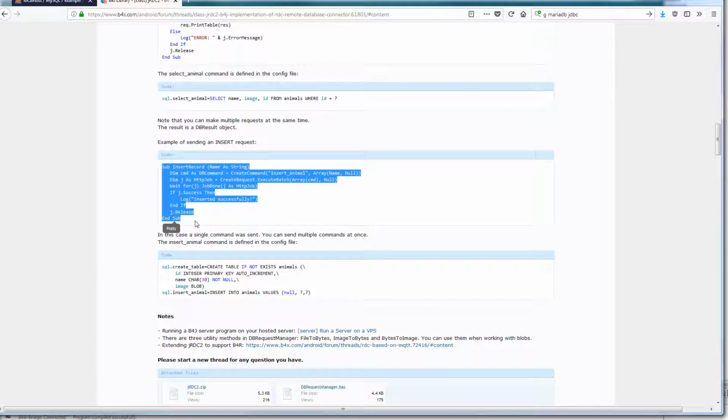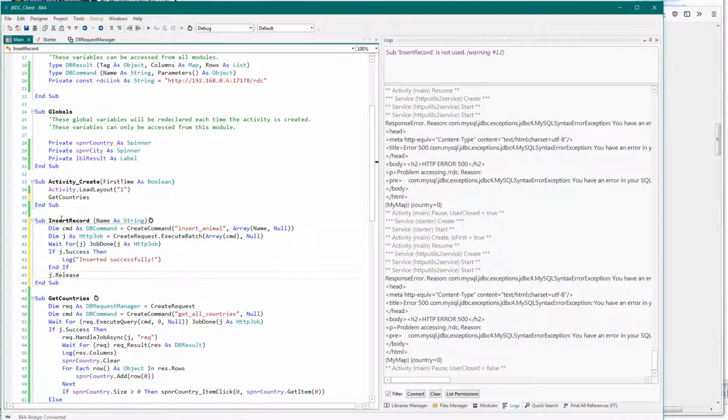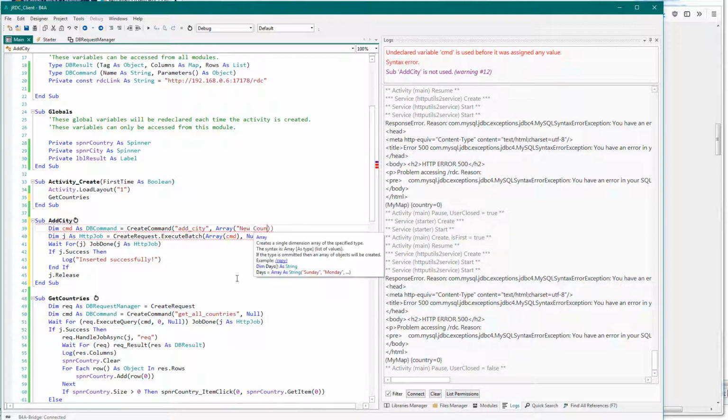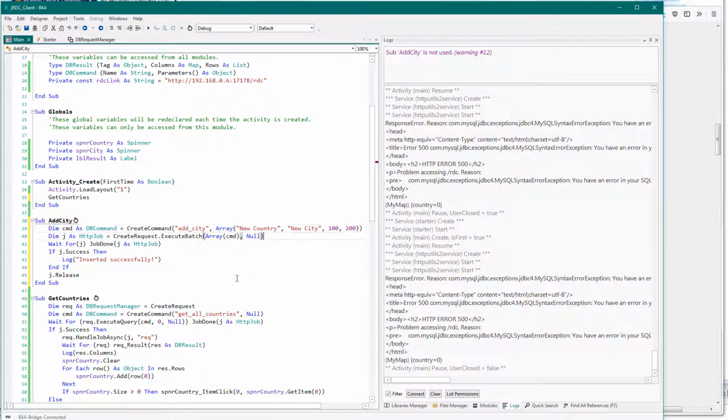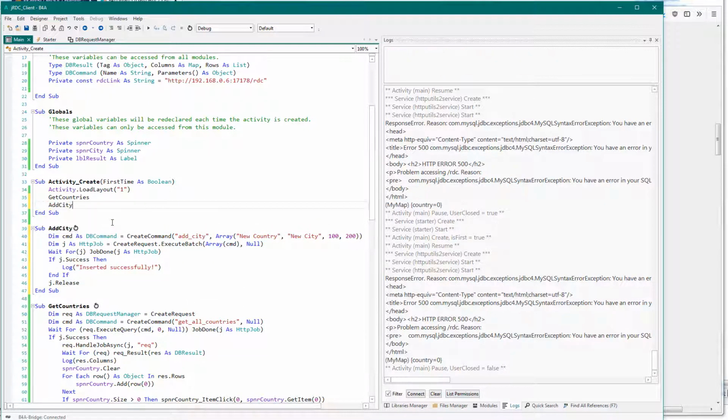We are going to the tutorial and copying the insert record example. The command name is add city, and we need to add 4 values. New country, new city, and the invalid location. Let's try it.